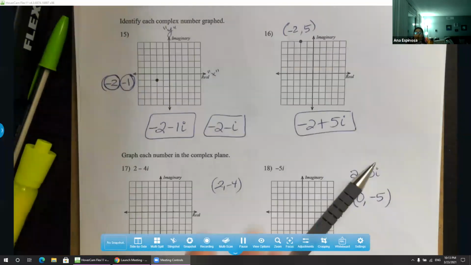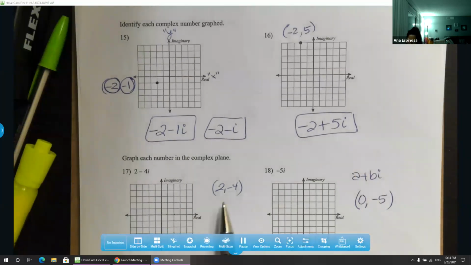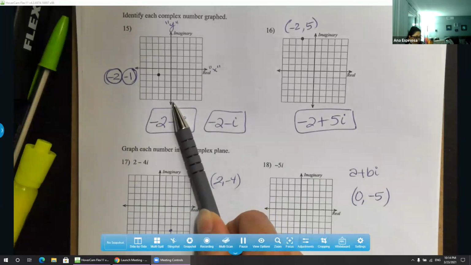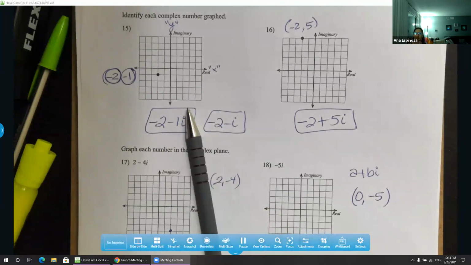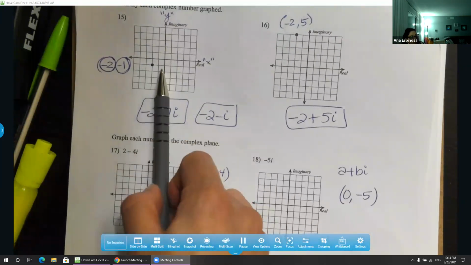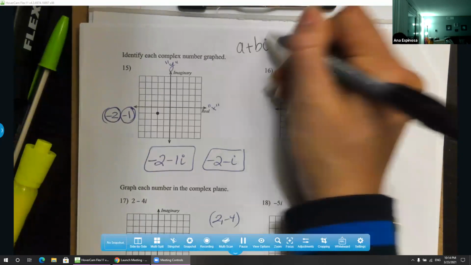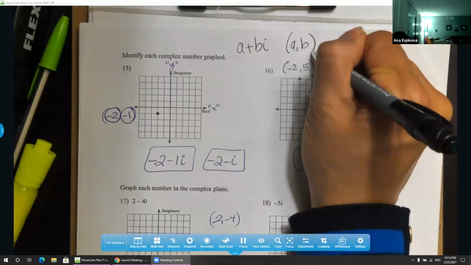Okay, this is something that I briefly went over, and I'm not focusing too much on this. I already went over this. This is just to plot imaginaries. This is the imaginary plane that we were talking about earlier, that one of the students asked. Here you know that the real is the x and the imaginary is the y. So all the numbers will be in a plus bi form. Each dot is (a, b).